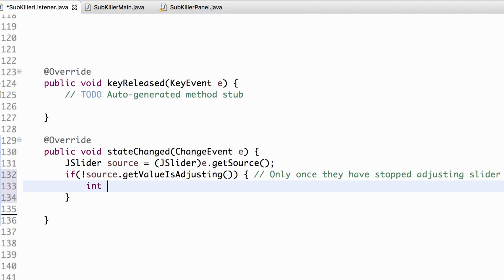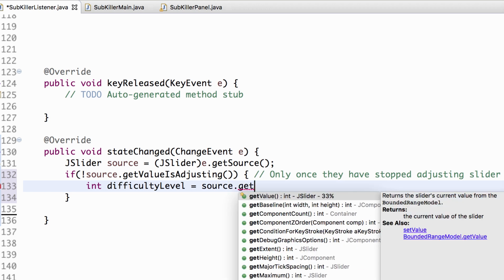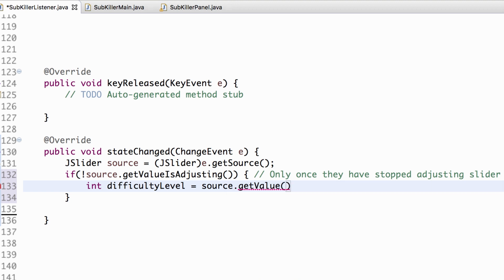And so we'll grab that. Difficulty level equals, and again, what we can do is source.getValue. Because it's a slider, it's a little bit different. We have a getValue. And then we can just use that now.